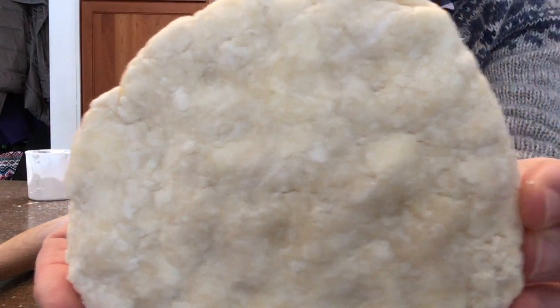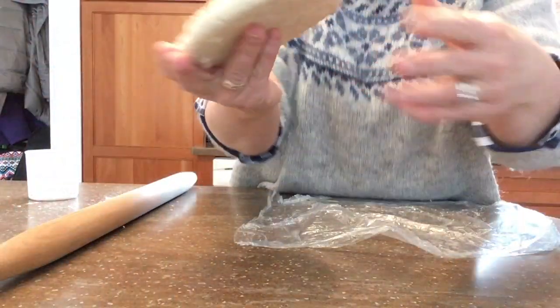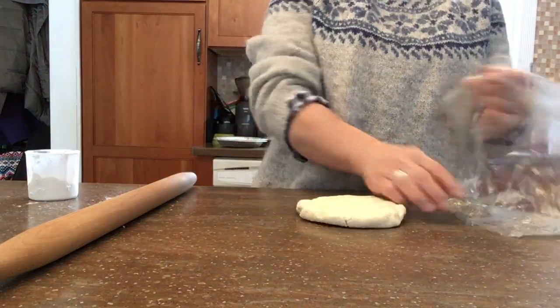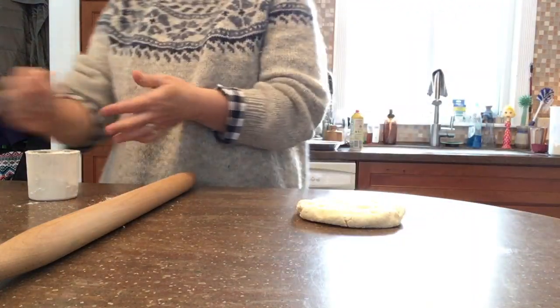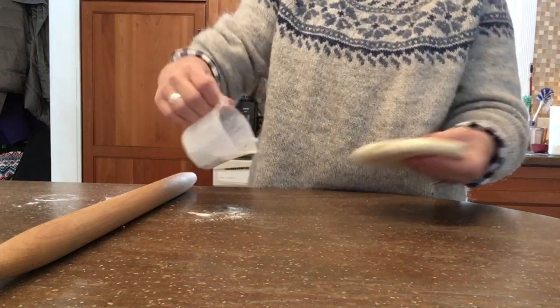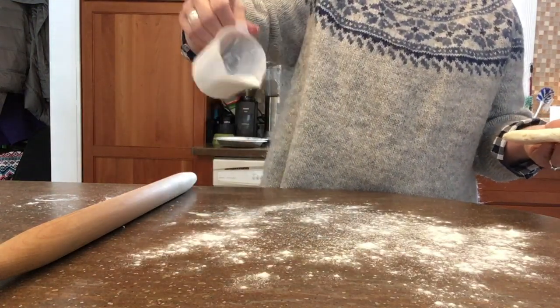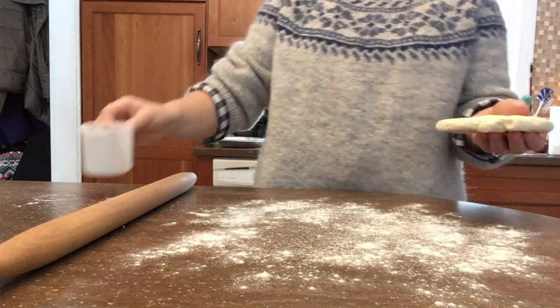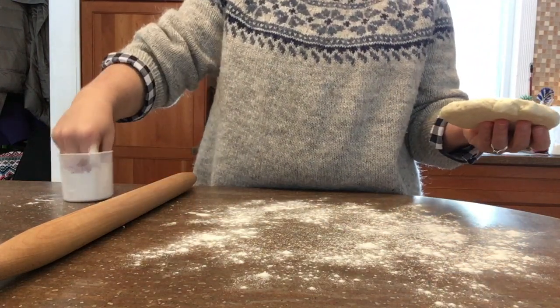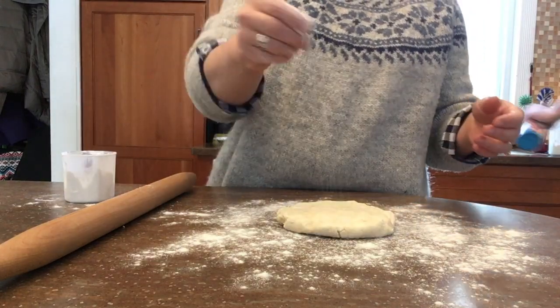All right, so here it is. It's been chilling. You can see the big nodules of butter and cream cheese in there. It smells like cream cheese. It's delicious smelling. I'm very excited about it. So now you're just going to roll it out. This disc should fill comfortably a 9-inch pie plate, which is what I'm going to be using.